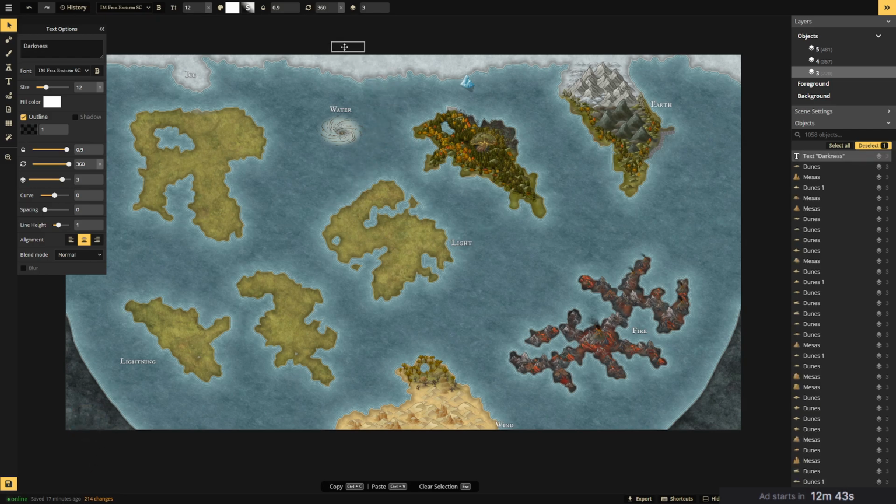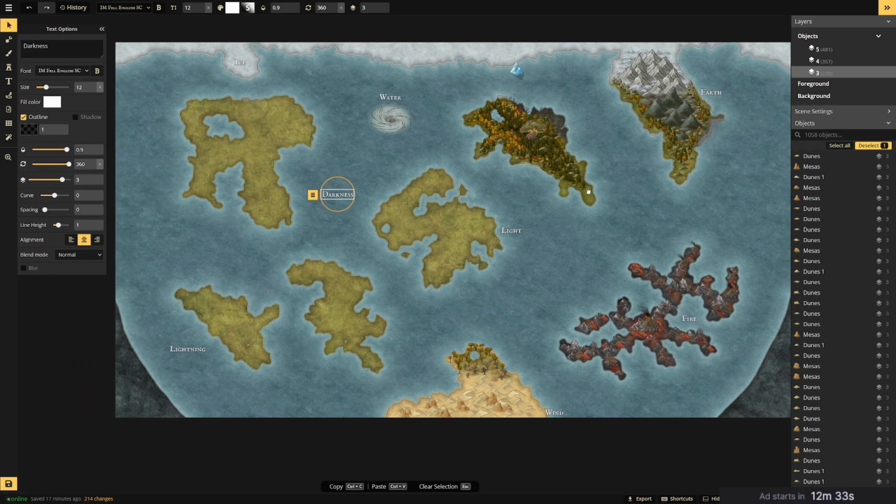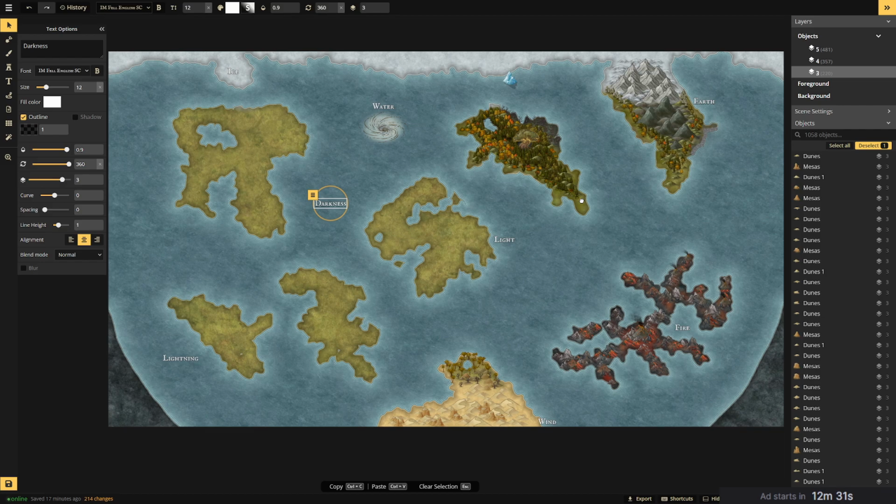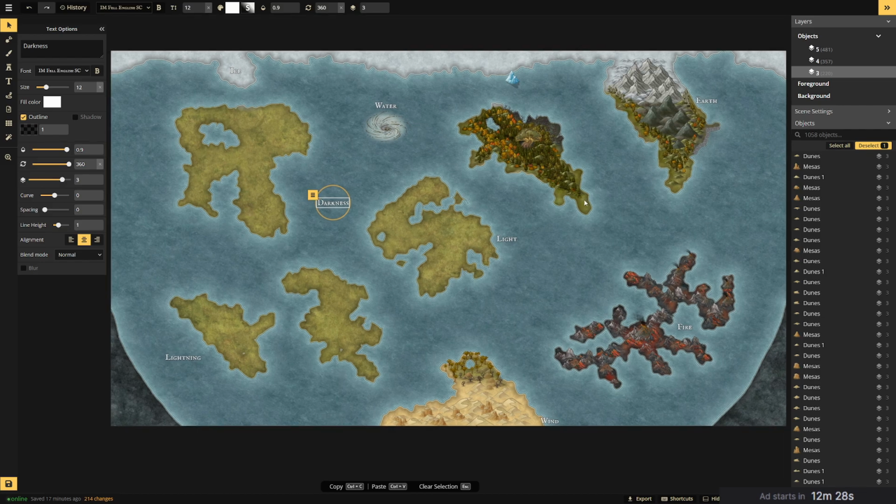Darkness, technically I could have the other side, but I want it on this side somewhere. Basically, these are going to be starting locations for the campaign. The party will roll randomly, and that's where I start you.